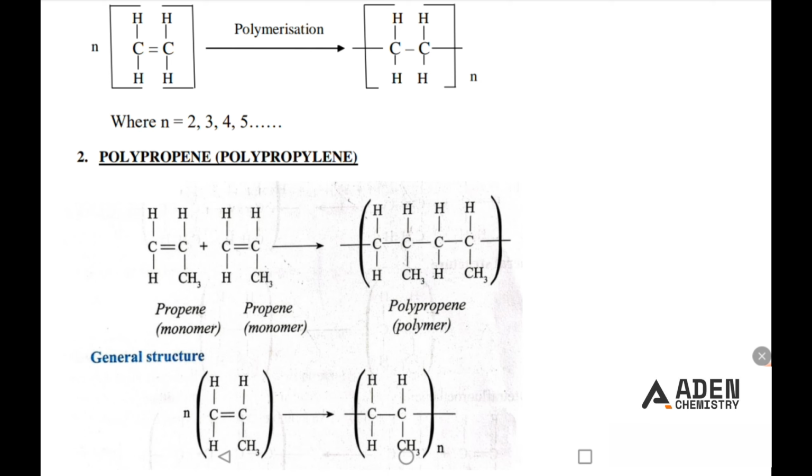So you can draw in another way. What you are supposed to do is put the 3 carbon straight, there's no problem. But with another propene, when you join, you are going to have a total of 6 carbon with 12 hydrogen. So you put 6 hydrogen up, then 6 hydrogen down. What you are going to have will be 12 hydrogen. You are going to close the 2 bonds that are remaining with the polymer. So let's proceed to the general structure for polypropene. We have to have our monomer, which was propene. We put bracket, and we're going to have n to represent the number of monomers. Through addition polymerization, what we are going to get here will be the polypropene polymer.